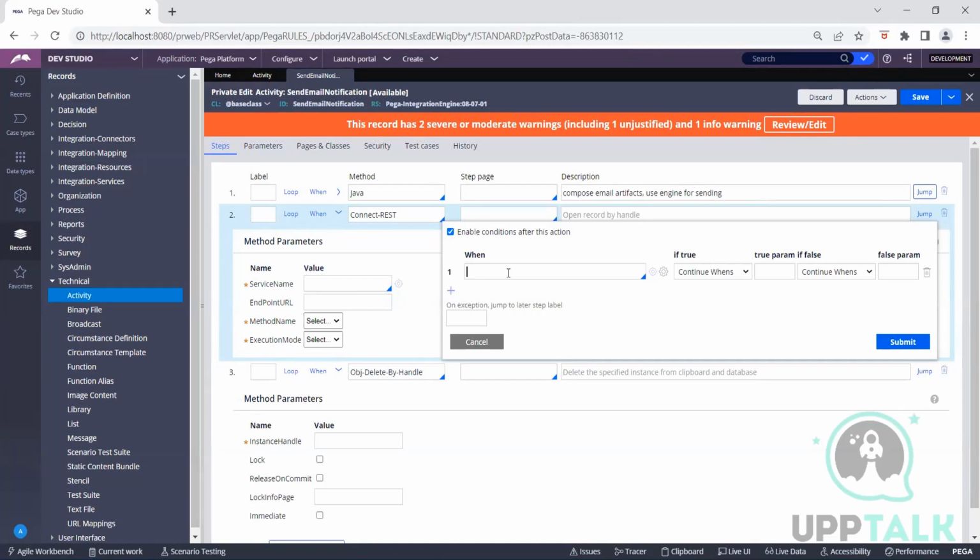You go to your application's activity and look into how they are handling jump conditions. This is called error handling. After some step is done, you need to check it and handle it.